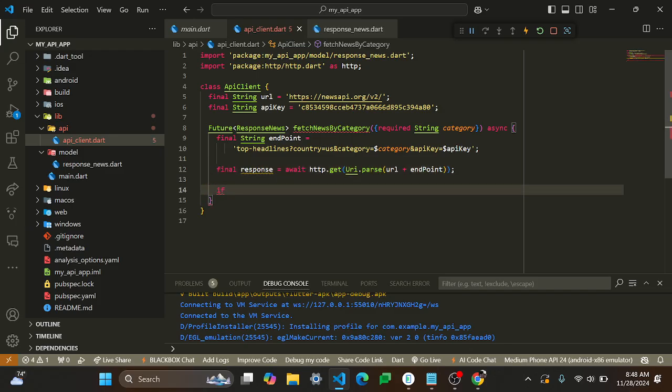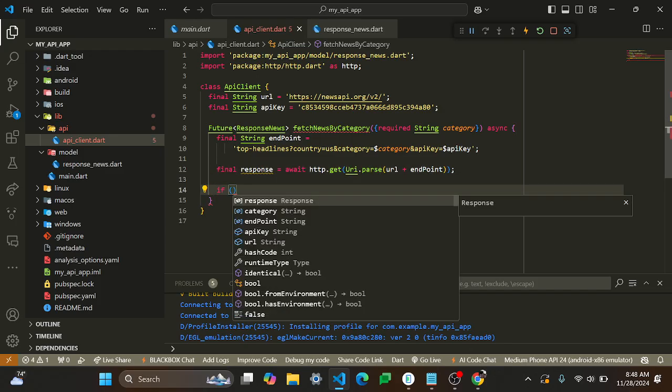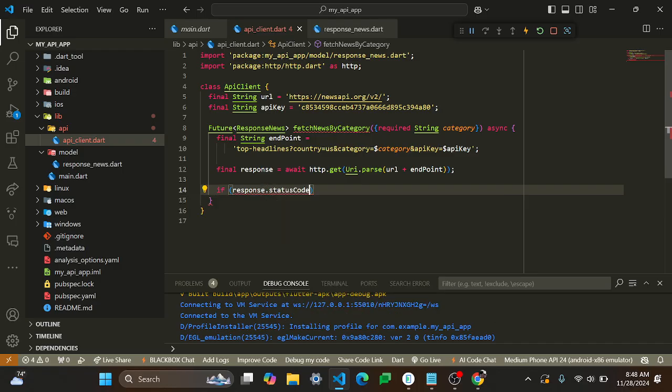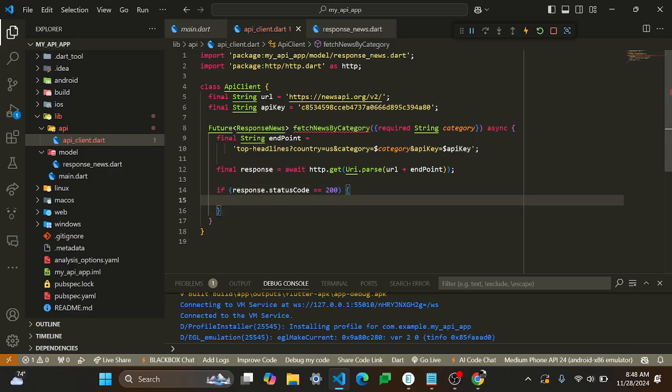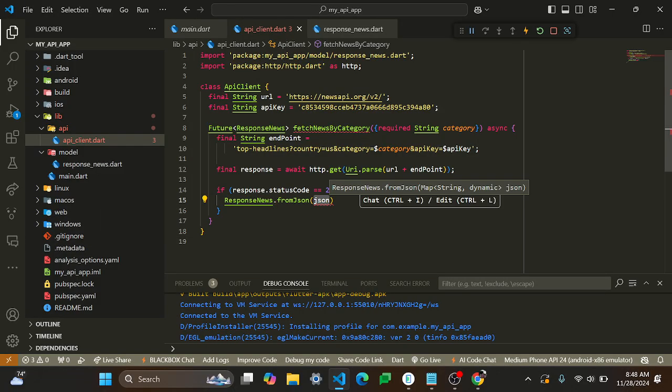And after that, we need to make a statement: if response status code is 200 or okay, the response news will be converted from JSON to the Dart class and put into your response news class.